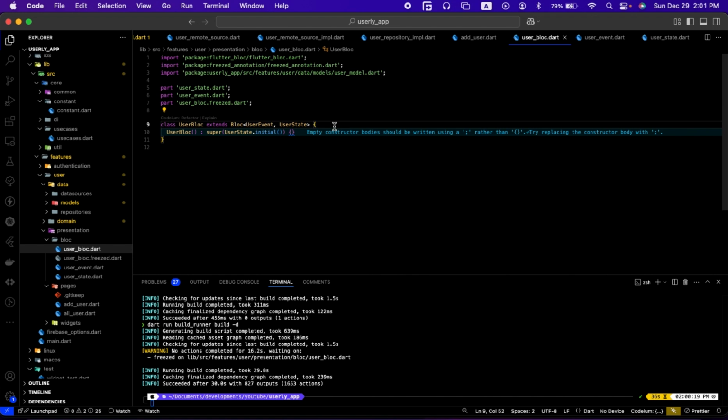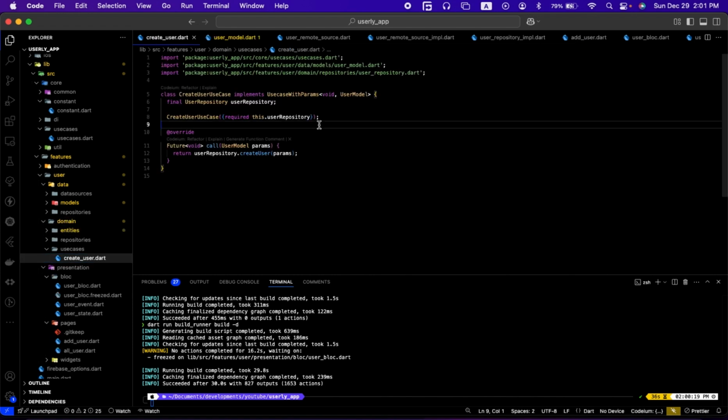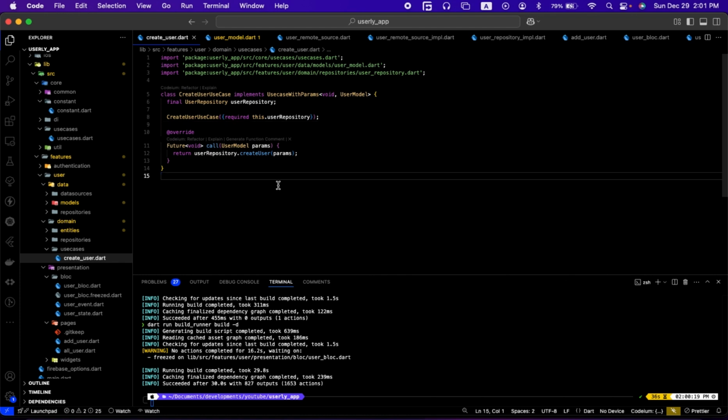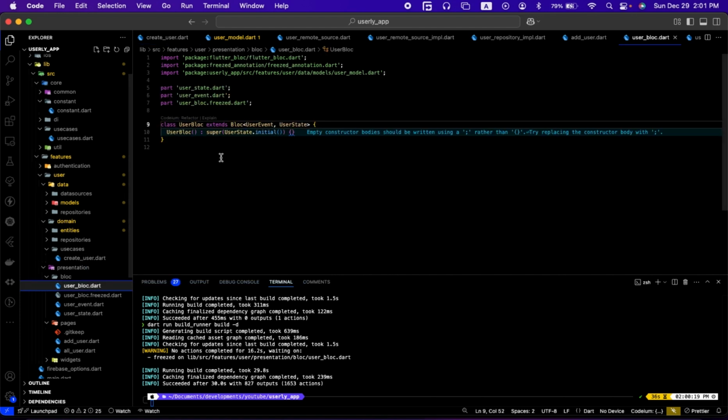And as you know, use cases also depend on the user repository, and the user repository implementation depends on the user remote source implementation. So that's how things are connected and help us with testing and help us scale the application without any issues, because everything has its own single responsibility.